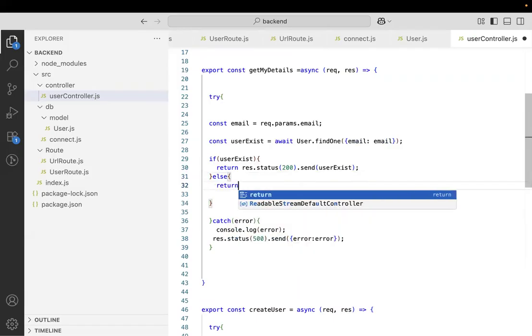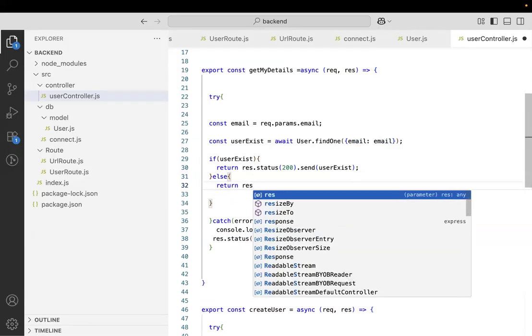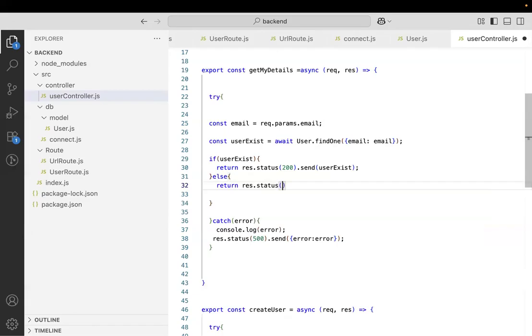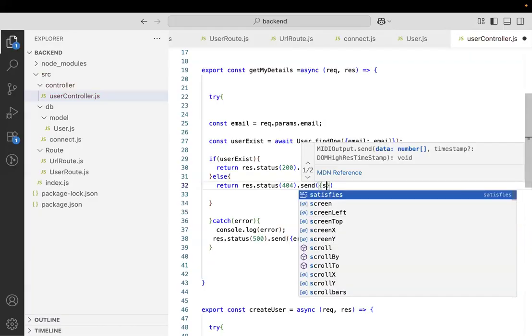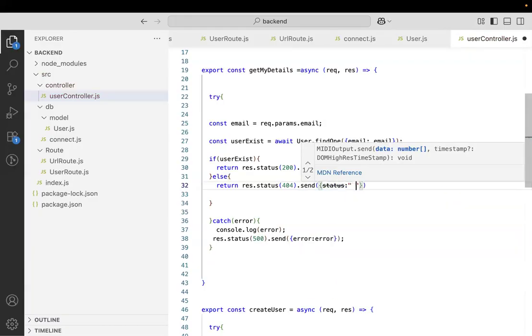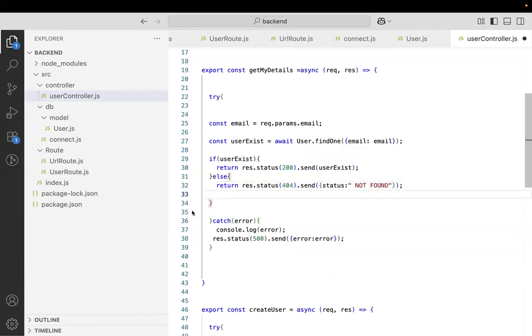Else I'll return response.status. What should I send? 404, and here you can say status not found, or some meaningful message, right?